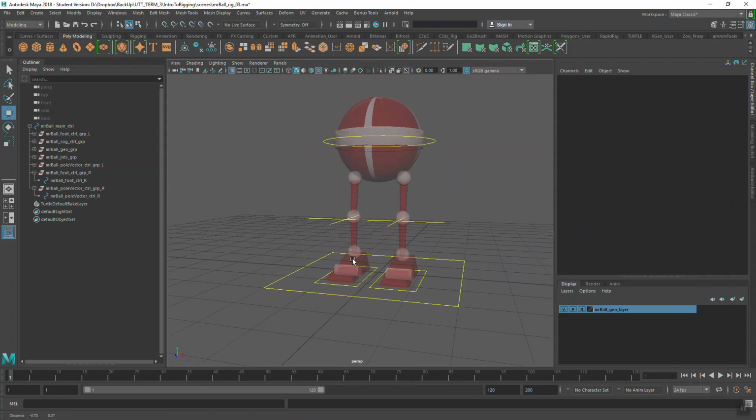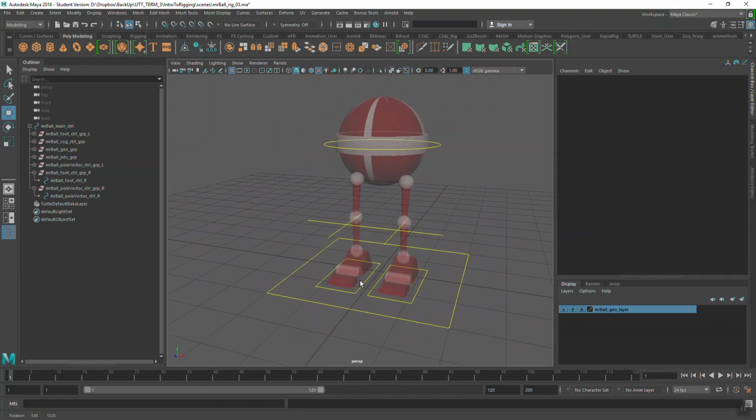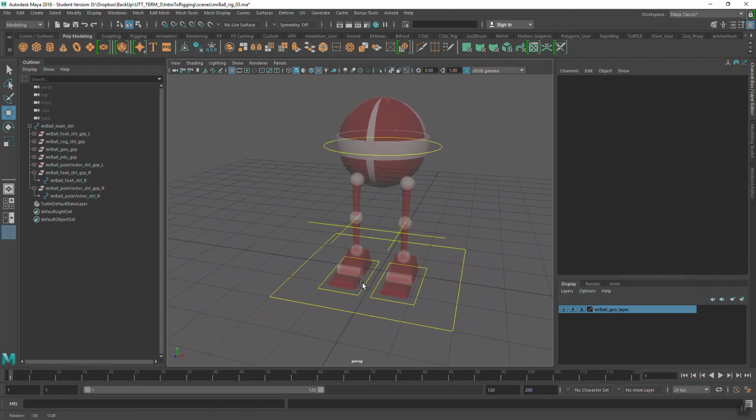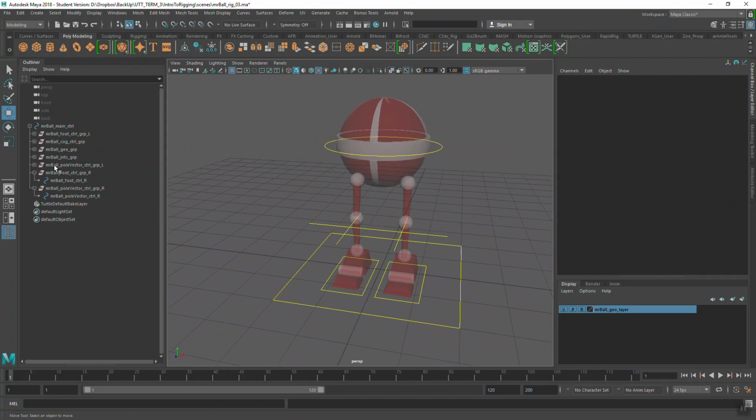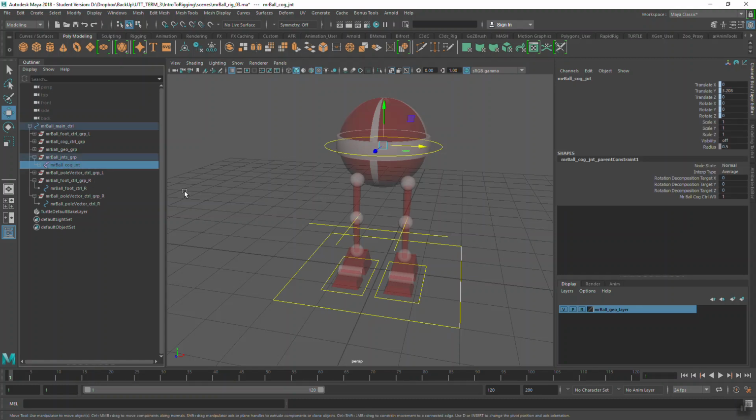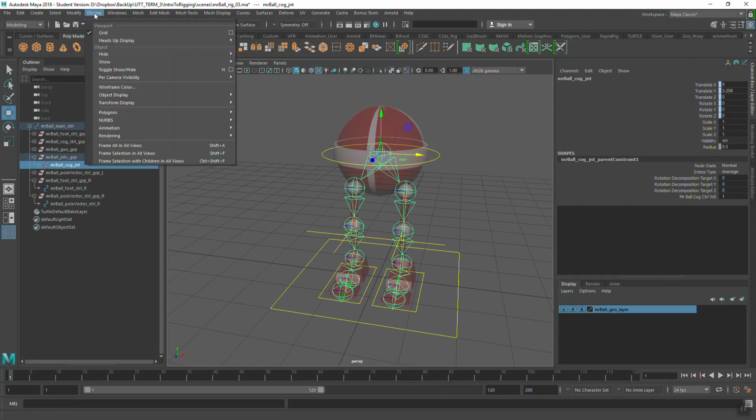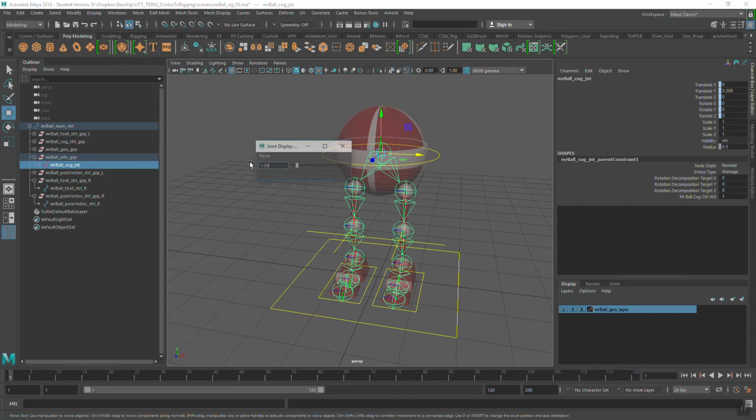Now that you have the controls set up and in place, if you've hidden the joints, just unhide the joints. Remember, you can change the display size of the joints on the animation, joint size.